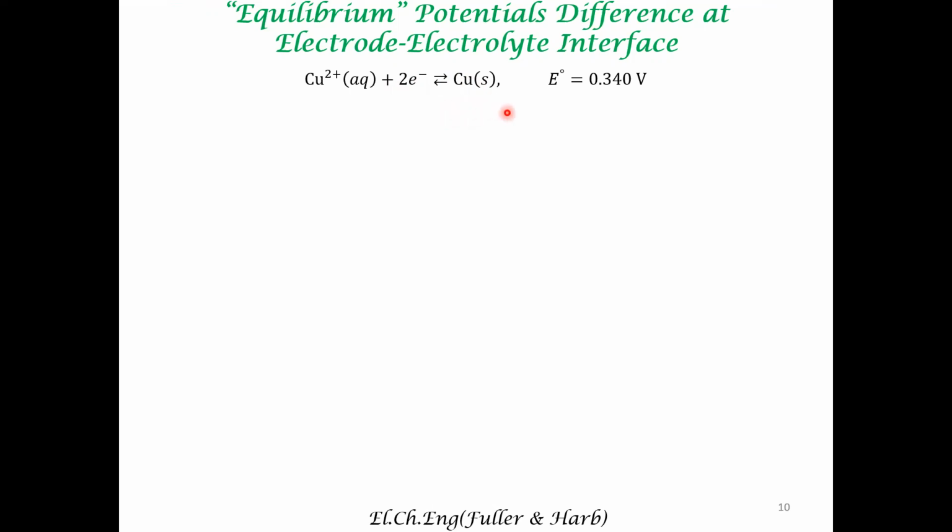When copper dissolves as Cu2 plus into the solution, the electrons that are generated get accumulated in the copper rod. Because the chemical equilibrium is established, there is no longer any further net charge transfer, and you can write this equation. This is the stoichiometric coefficient involved in this reaction. This is the chemical potential. So I want to introduce a new term called electrochemical potential, and using that we will also elaborate another point.